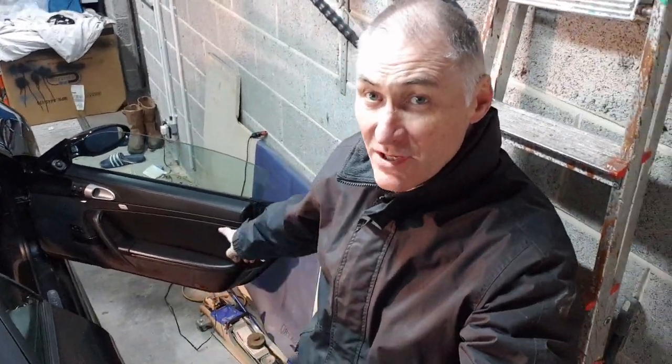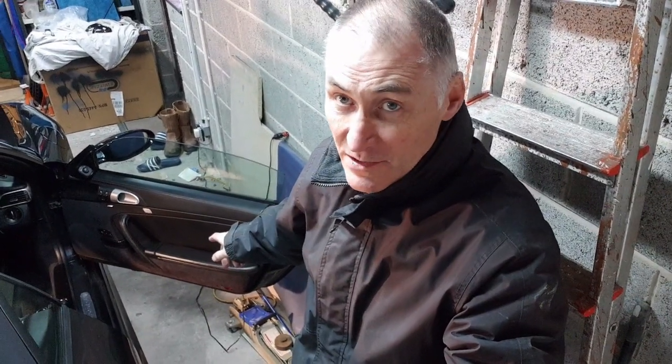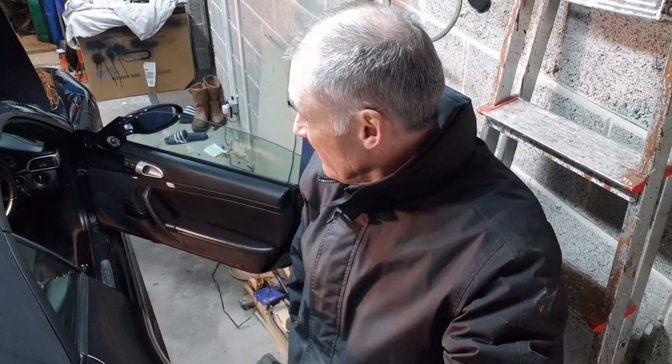So that's all the carbon fibre parts fitted back into my car, and really that's the end of this video. That's what I just wanted to show you. It does make a difference, it does look good, and it's certainly worth doing. Yeah, so there you go guys, that's it, and it certainly makes a difference, that door now. I love the look of that. Great, them little carbon fibre accents on, certainly worth doing.